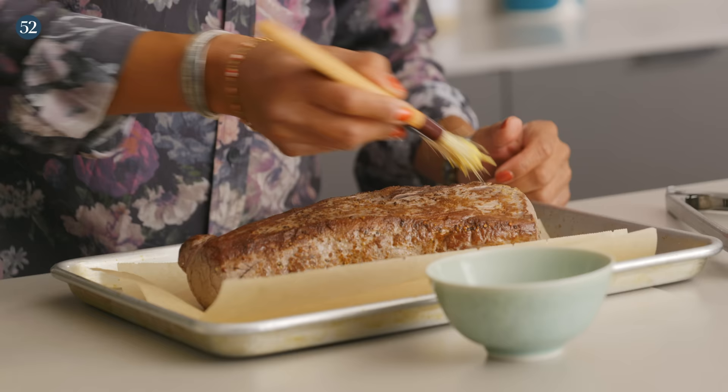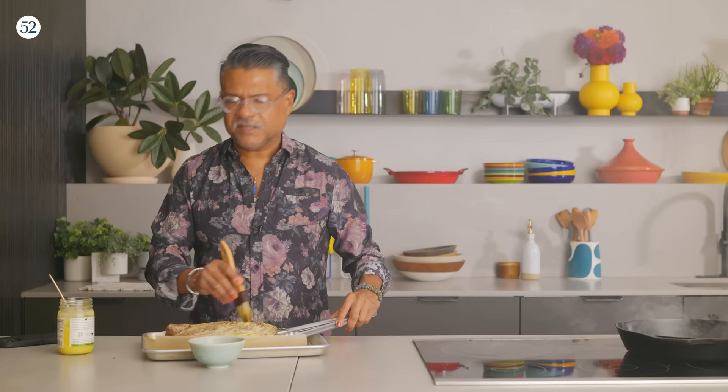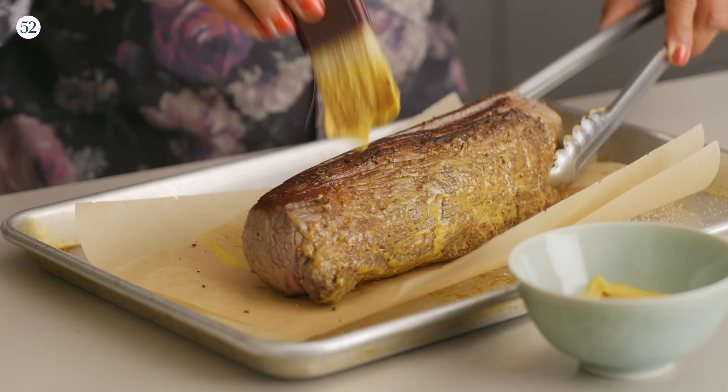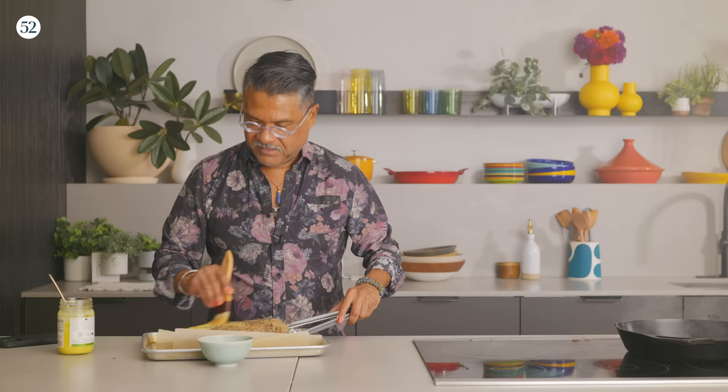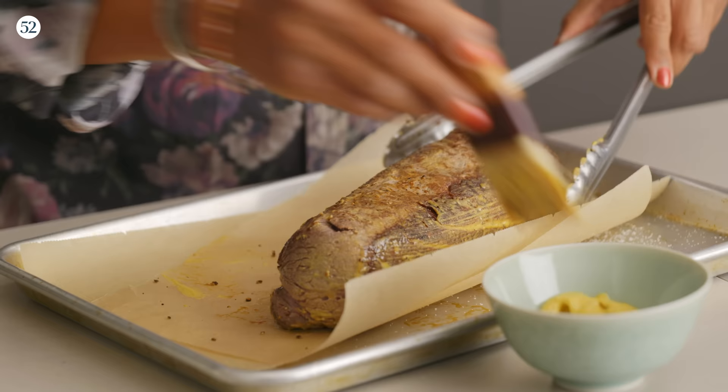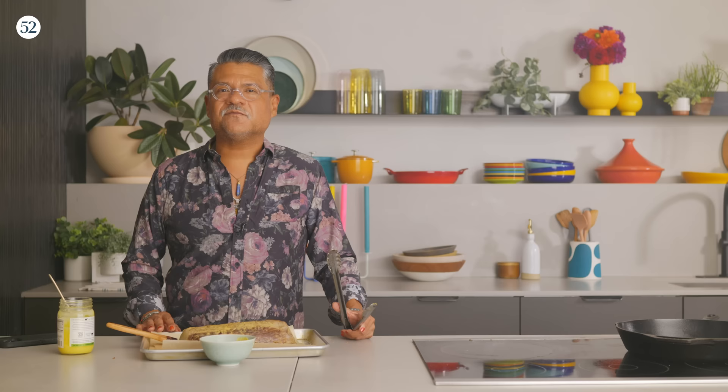Now while it's still hot, we are going to brush it with some Dijon. Some recipes talk about doing this once the beef is cooled, but I actually think it's better when it's still hot because the mustard kind of melts into the beef — you can see as I'm brushing it, it's changing color and sort of going away, which suggests it is entering the pores of the meat. We're going to let this cool for 30 minutes and then we're going to wrap it in the mushroom filling and the crepes.